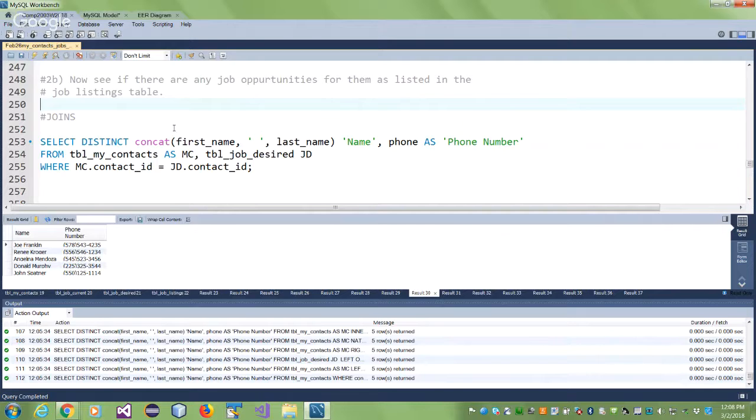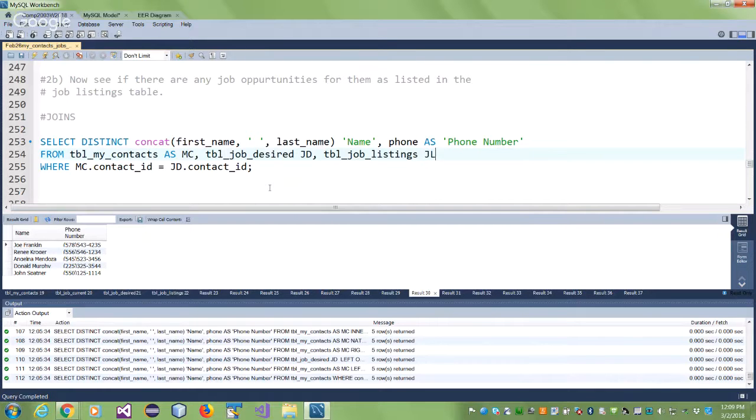Now I have to add another table to it. What is the third table that you want to add? The job listings table. That's why it's 2A and 2B. Let's call it JL. Again, the names are just made by me. They're called alias names, also known as alias. So you may use it if you like. If you don't want to, then you can use the full name. But we found out that if once I give it an alias name, then I have to use the alias name throughout my query.